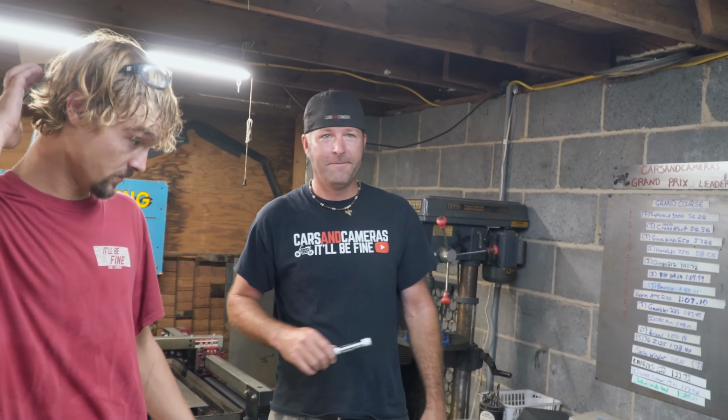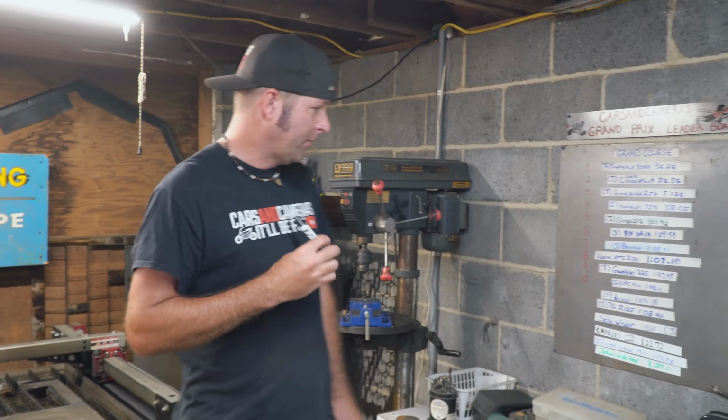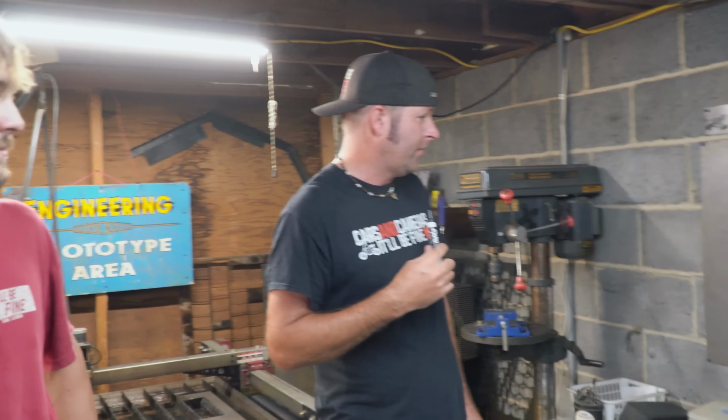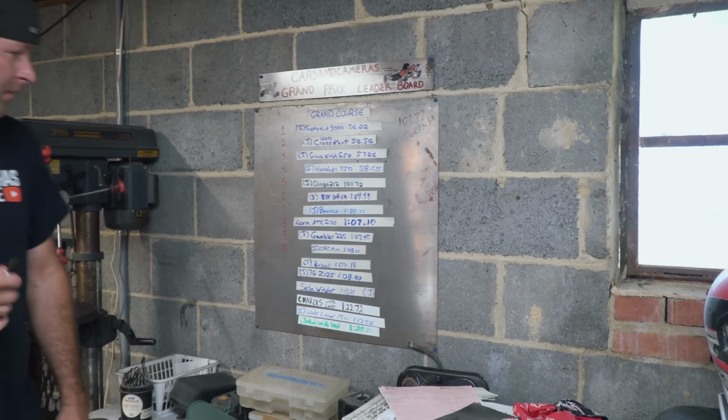I say we go again. Nope. Once I felt it doing this, I felt like I was gonna tear the tire even worse. Yeah, that tire's coming to pieces, and flooring it with the tire coming to pieces just doesn't sound like a good idea. So, like I said earlier, I feel like I got another 5 seconds in it. I'm a pretty good judge, so that would have taken me down to like a 1:12. You gotta beat a 1:08 to get on the board. Gosh. Sidewinder did it in 1:10.